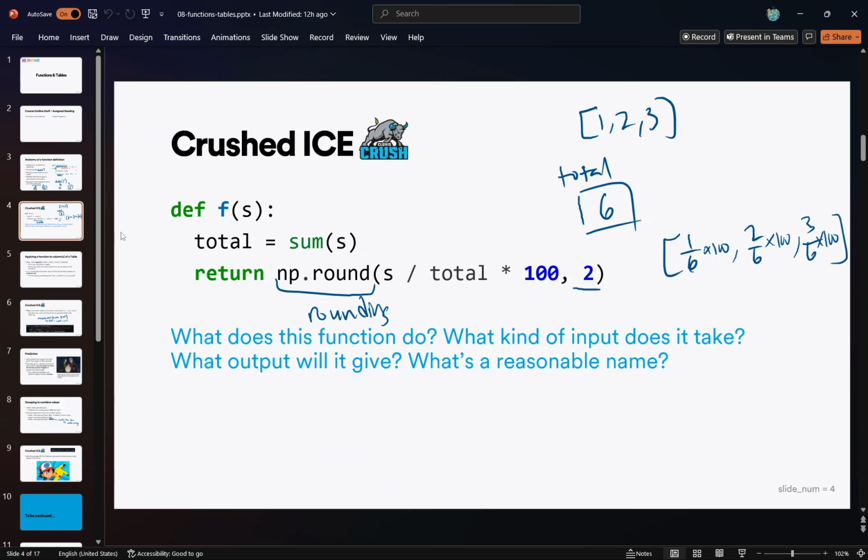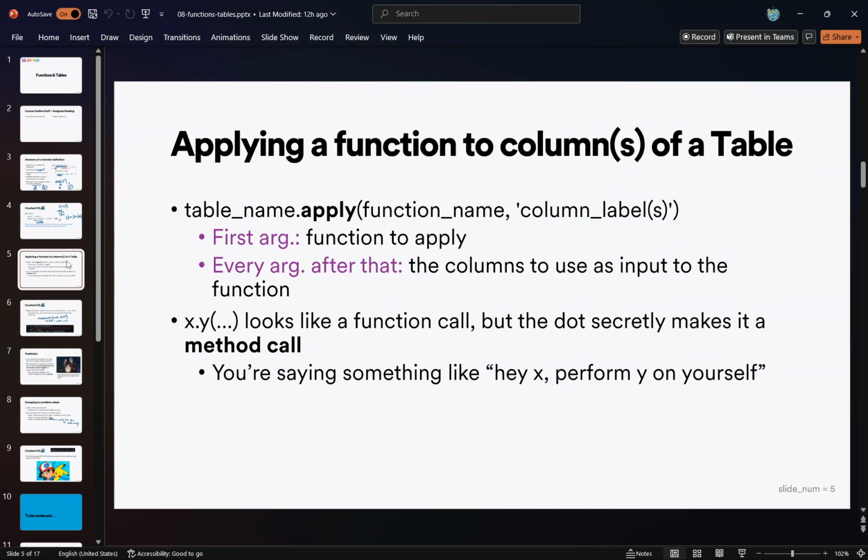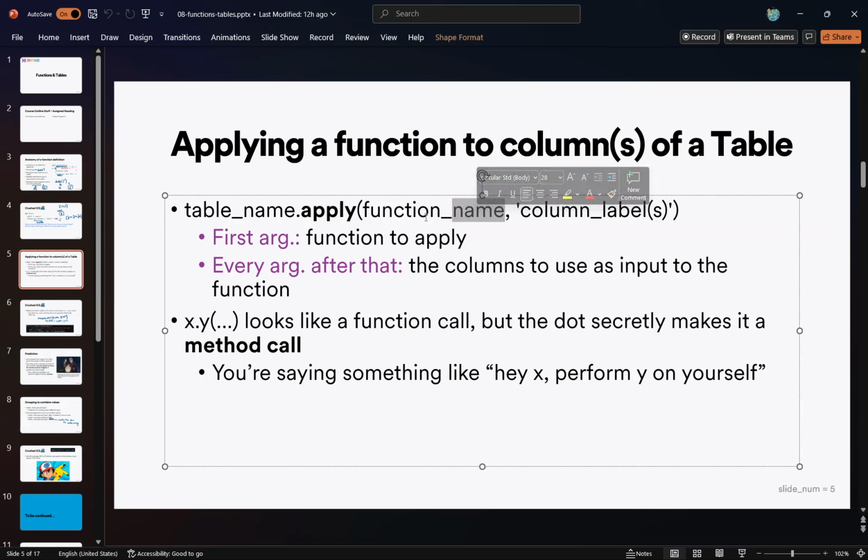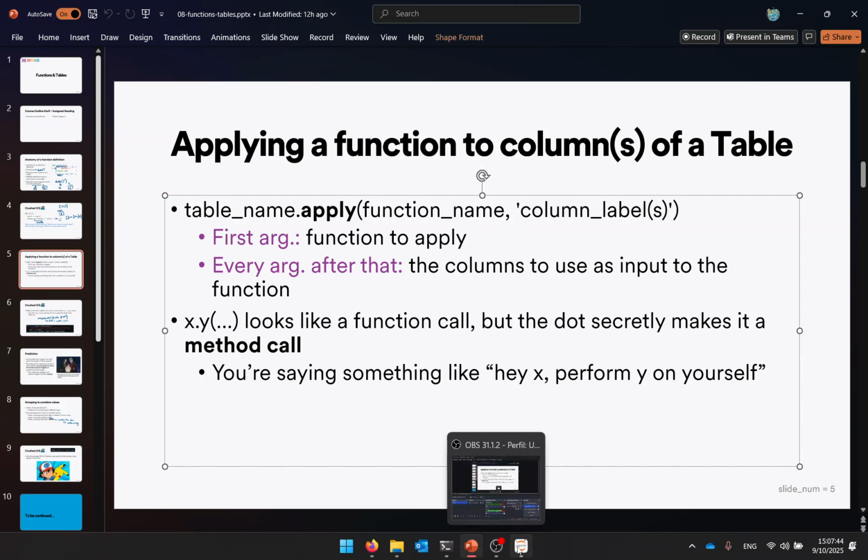Right? So we saw some functions have a bunch of lines. We learned about all that. It's wonderful. And then once we have functions, we can combine them with tables. We can say, hey, I got a table. I'd like to apply that function, please, to however many columns that I need, however many things that function takes. Like apply it to the x column and the y column and stuff like that. So where are some examples of that?